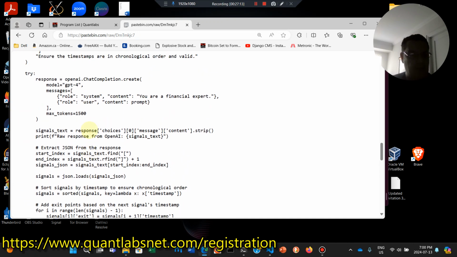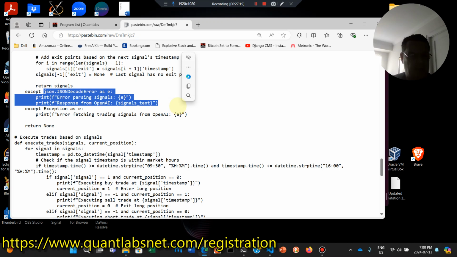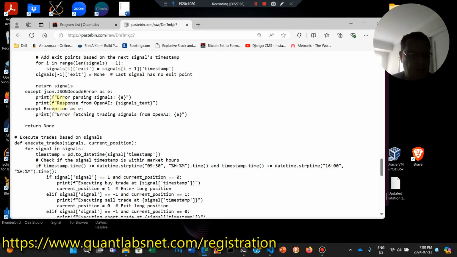Okay, so anywhere in this try-except, we can get different exceptions and we have to handle them. So we've got error parsing, and that might have been from OpenAI because it sent something bad back, or error fetching trade signals from OpenAI.